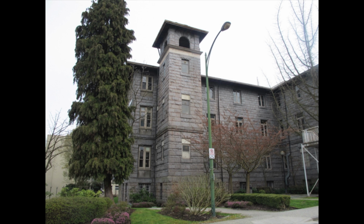I'll just leave you with a few thoughts about it. I've been crawling around this site now for many years, and to me it is no surprise that it survived. How would you tear this thing down? You would have had to try really hard, and we tore down some really significant buildings in this city, so it did happen, but somehow this one got encapsulated. And what I think would be really significant, as a great step forward for the city, is to recognize and recapture this character of this building.